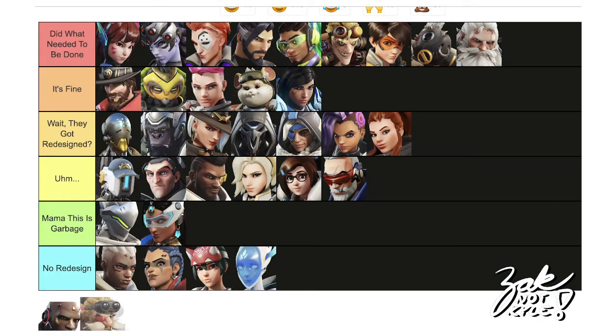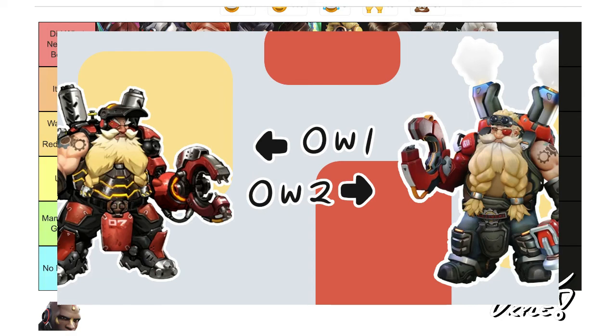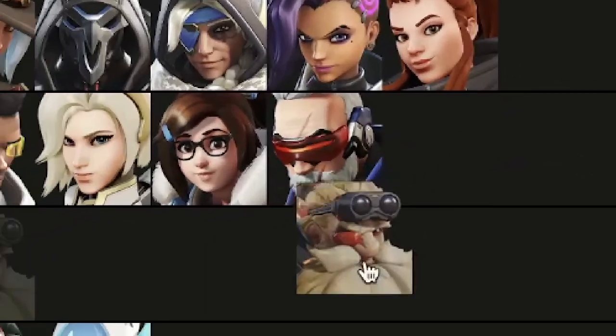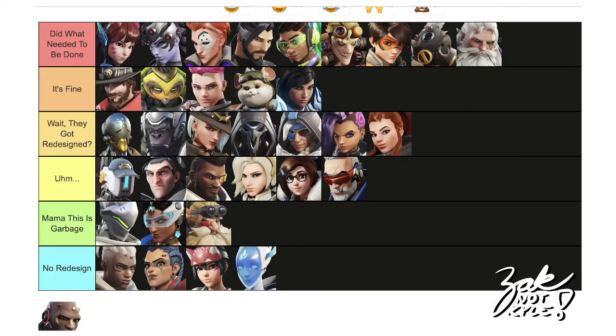Okay, Torbjorn is going in because there was a lot that I did not like about new Torbjorn. Now granted, the Overwatch 2 sleekness in his design definitely came through, and I like that. He just was drastically changed, and it bothers me. There's a lot of removal of color in his design, and I don't like it. Now, I didn't like original Torbjorn either, but somehow this one was worse. You know what? No, he's going in Mama, This Is Garbage. I don't like Torbjorn.